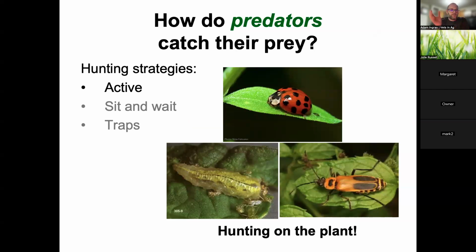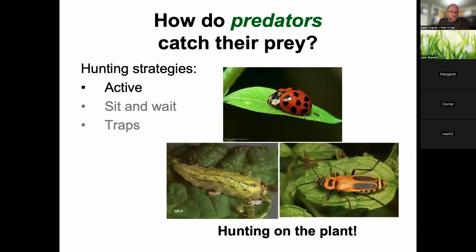They are constantly moving through plant material trying to find organisms to feed upon. And a lot of these active hunters, most of this is just driven by instinct. They're basically just roaming around trying to find anything they can. You also have syrphid flies down here as well, and then the goldenrod soldier beetle. These are organisms that are actively moving around on plants looking for prey items. So, just because it's a maggot, like you see in the syrphid fly maggot right here, it's not stationary. It's moving around trying to find aphids to feed upon. So those would be our active hunting strategies as well.